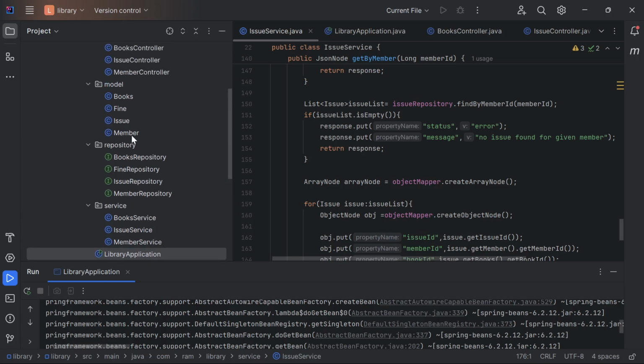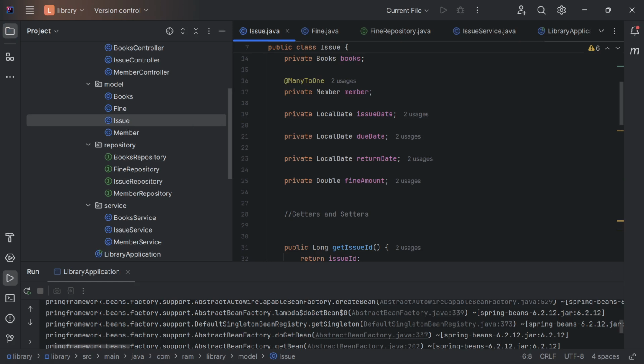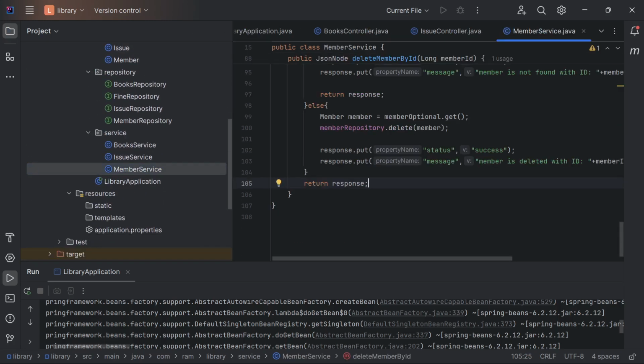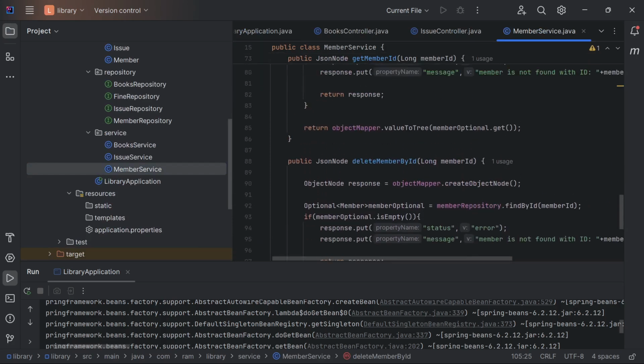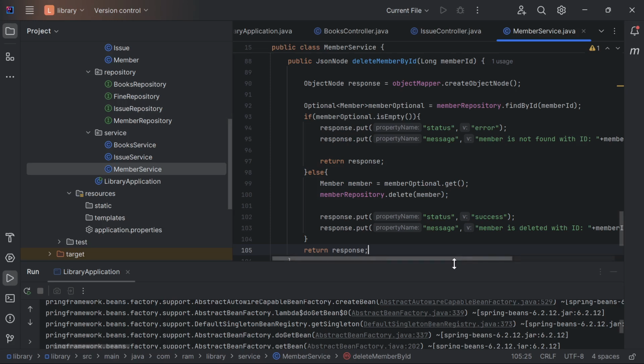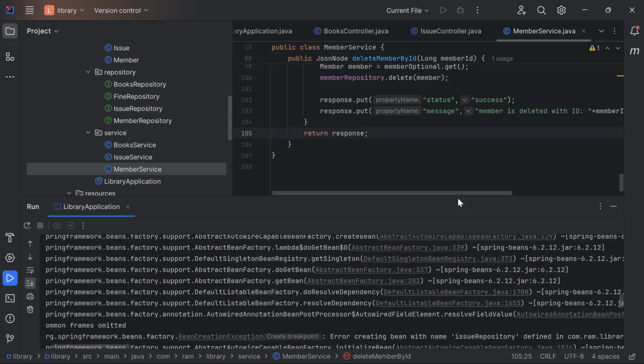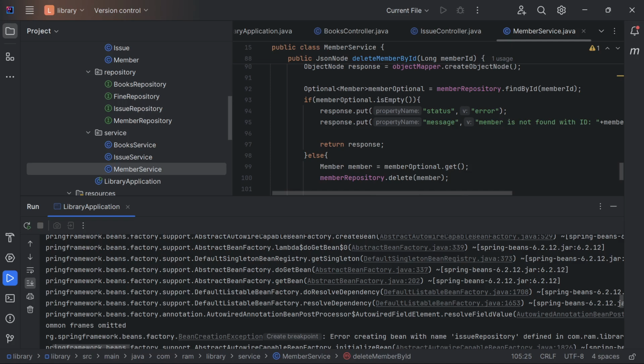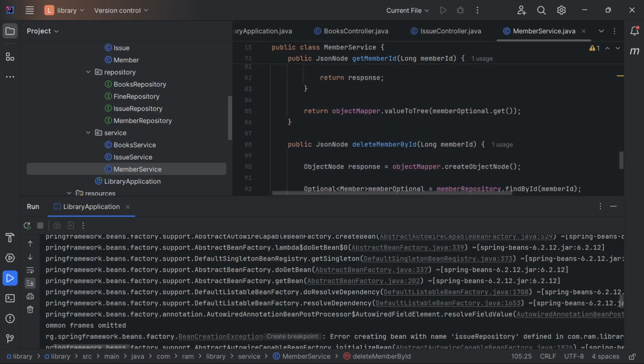Okay, so here we have a member. I need to give member only. Find by member. Okay, I need to change. Here it is saying member ID is not available in issue class. Instead of member ID, we have member only, member class.